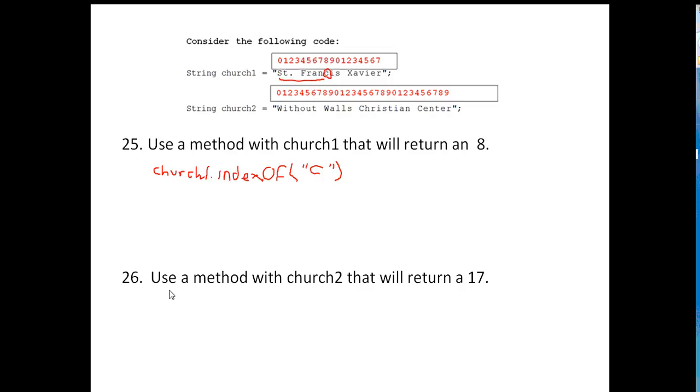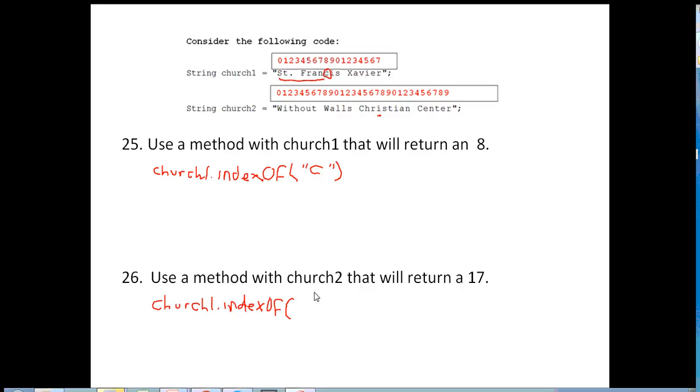Looking at 26, a method with church 2 that will return a 17. If you look at 17 in church 2, that's going to bring an I. We want to use I in this method, which again is going to be church 2 dot index of.